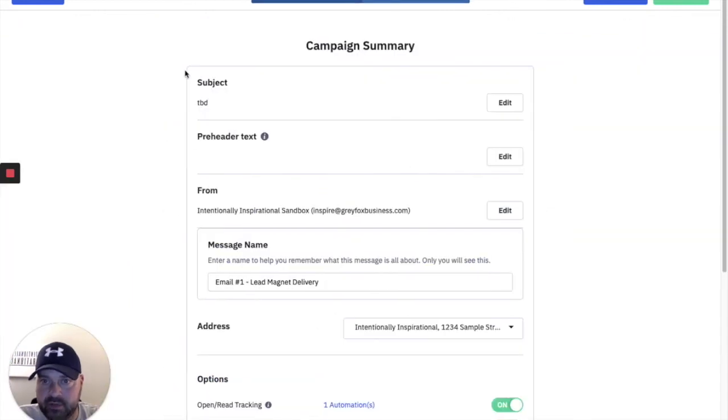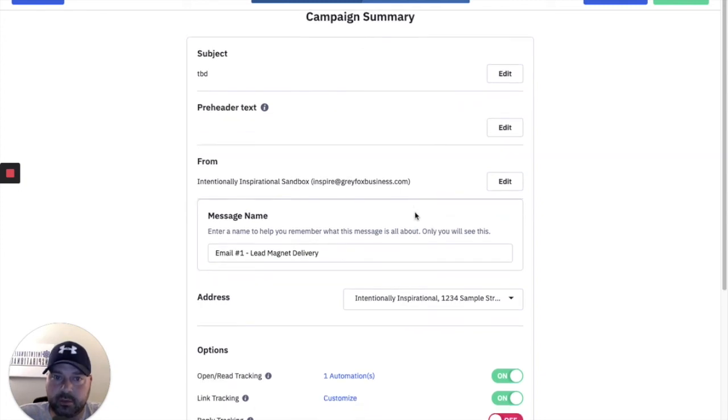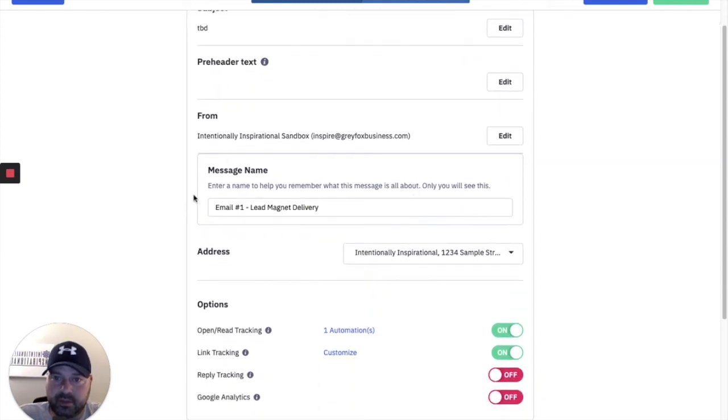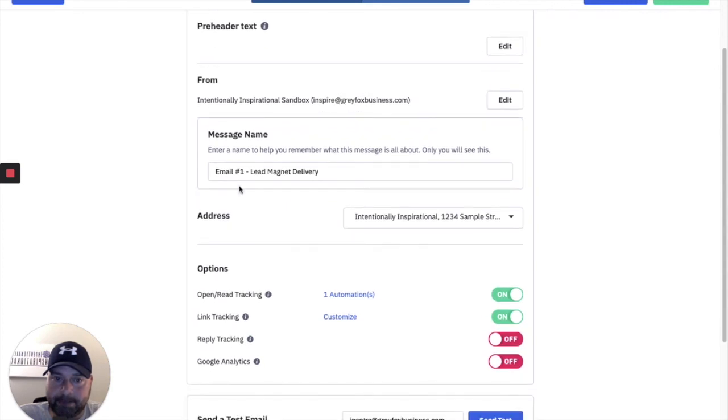Page 2 is going to have your subject line. That's going to have your pre-header text, which I recommend because if you ever look at your cell phone and you get an email, you're generally going to see a teaser of a pre-header text, which is going to really help with the open rates, right? If you use that. So I would use that. I would pay attention to this, make sure this is what you want it to say. You don't need to, this is internal. Okay.